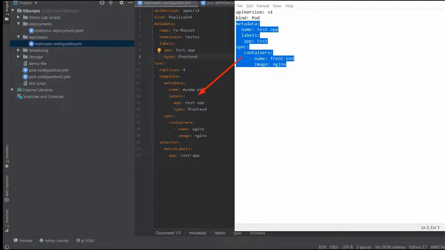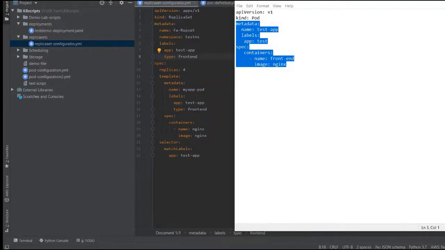So it goes in this particular section. So it's a subset of a replica set, where you define how many pods would be running and which image it would be picking up.